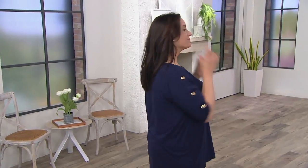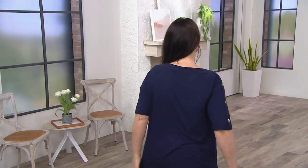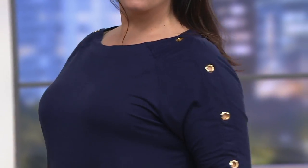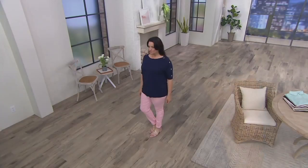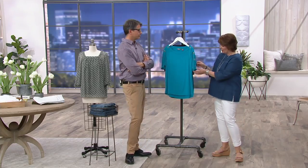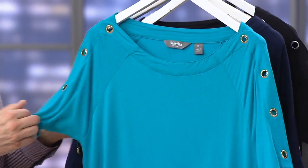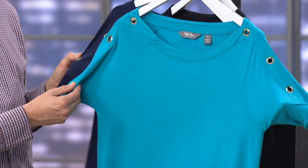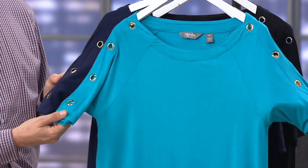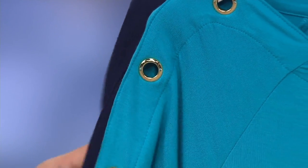Grommets in the sleeves. Also look at the sleeve length — nice coverage. This is a viscose elastane, or stretch, machine wash, tumble dry. This was $43.50, now at $38.30 on five easy payments. We have it in ink blue, which is what you're seeing on Adrian, also in turquoise blue and black. The black has brushed silver grommets; the turquoise and ink blue have gold grommets. You can see three grommets with just a little bit of skin showing through.